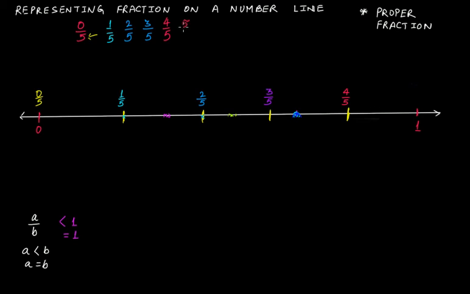And then finally 5 by 5. Now you again reach the condition where A is equal to B, and when you solve this A by B, in this case 5 by 5, it will be equal to 1. So it's actually talking about this 5 by 5. Let's take the last one.